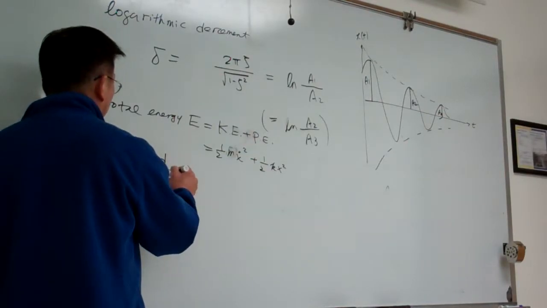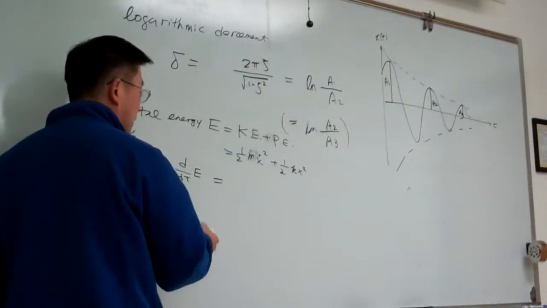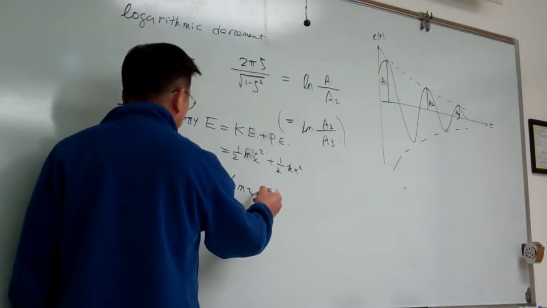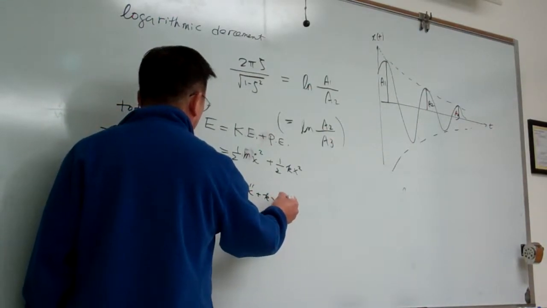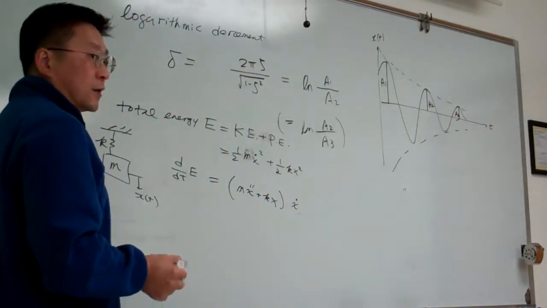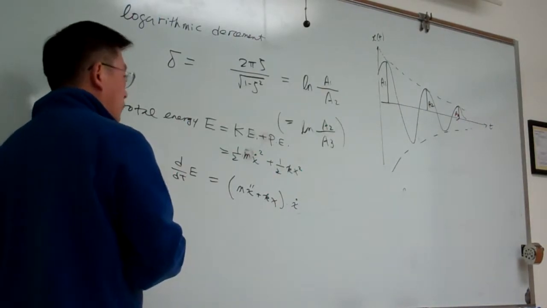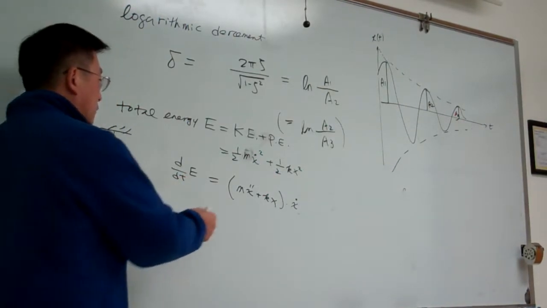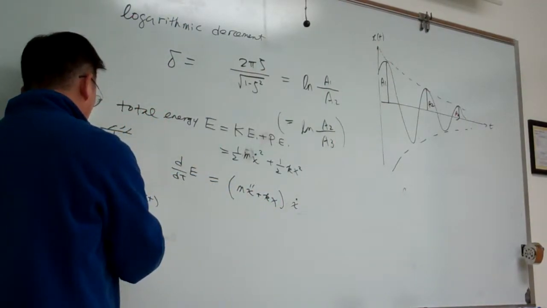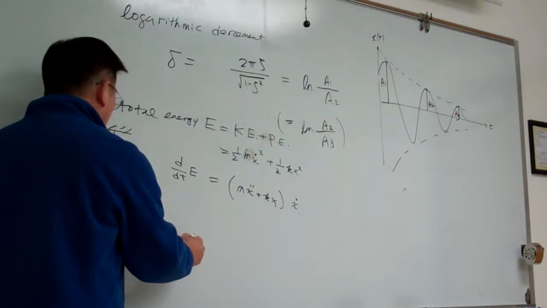And last time we tried to calculate the derivative of the total energy, and let me do this quickly. Basically, that one we found is equal to (m x double dot plus k x) times x dot. A few steps in between I skipped, but that is the way. Right now for an undamped system, we know this term is equal to 0. For undamped systems, m x double dot plus k x equals 0. This is for undamped vibrations.